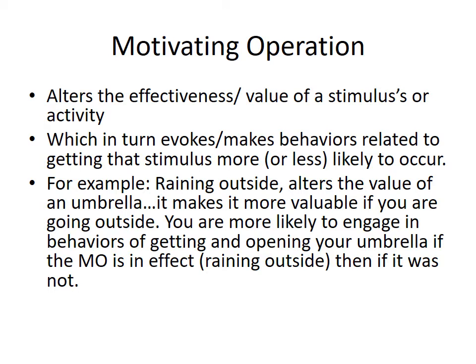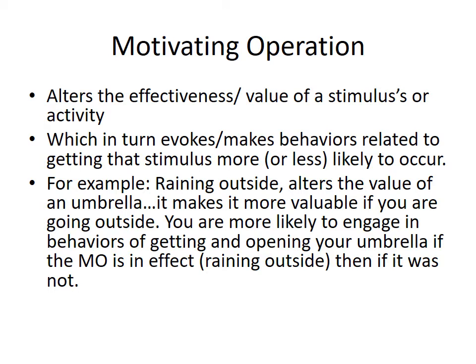You also may see me through this training use MO or EO, motivating operation, establishing operation. For the purposes of this training, we're going to say they're the same thing. They're synonymous. What I want you to understand is that an MO, a motivating operation, alters the effectiveness or the value of a stimulus or activity. This in turn evokes, a fancy word for making it more likely, behaviors related to getting that stimulus. Or it could also abolish it, makes it less likely. But that's getting too technical for this demonstration right here. The point I want you to know is that a motivating operation alters the effectiveness or value of a stimulus or activity.